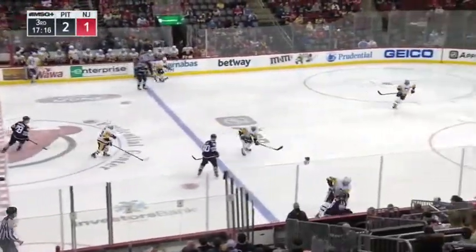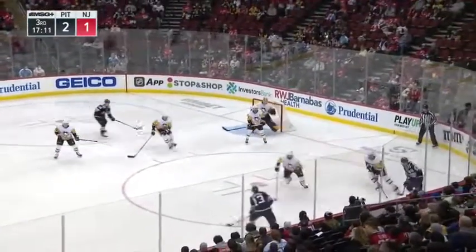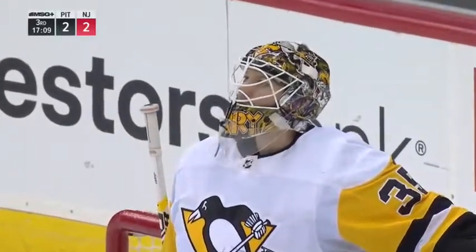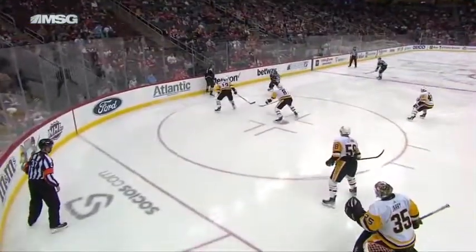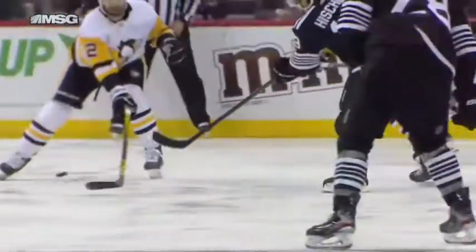Damon Severson with the Devils needing a goal to tie, gives to Heischer. Devils captain pulls up, gives here to Tatar. Heischer shoots — right off the post — it's in! Tie game! Get punched to the net, good things happen. Great response by the Devils to tie this game up. Heischer just flicks that puck — he protects it well, gets it to Tatar, gets it back to Heischer eventually — and just a quick wrist shot. Nice fortunate bounce off of Letang's leg, off the post, off the left, back of the leg.